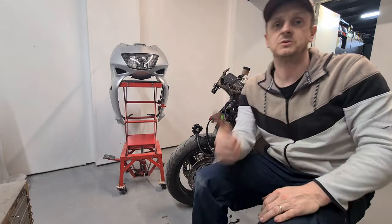Then it seemed to me like somebody who had taken on the bike has obviously butchered the wiring trying to figure out what's going on. It all turned out to be dodgy indicator bulbs.